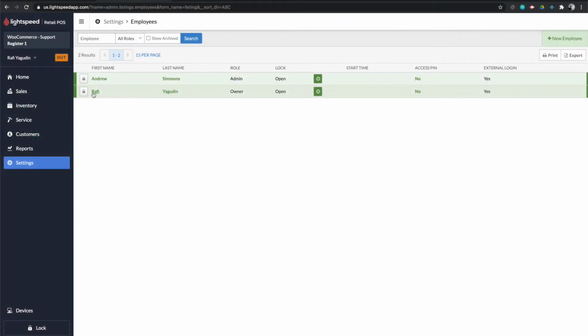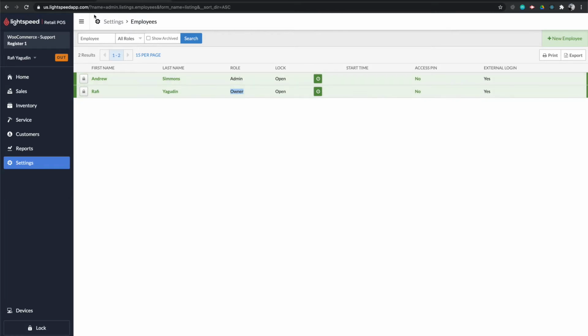This is going to be the user that I will log in with the integration, and we need to make sure that they're an admin or an owner. Otherwise, the plugin will not have the correct privileges to access the data that it needs from WooCommerce. So just make sure that you have either an admin or owner user ready to go.